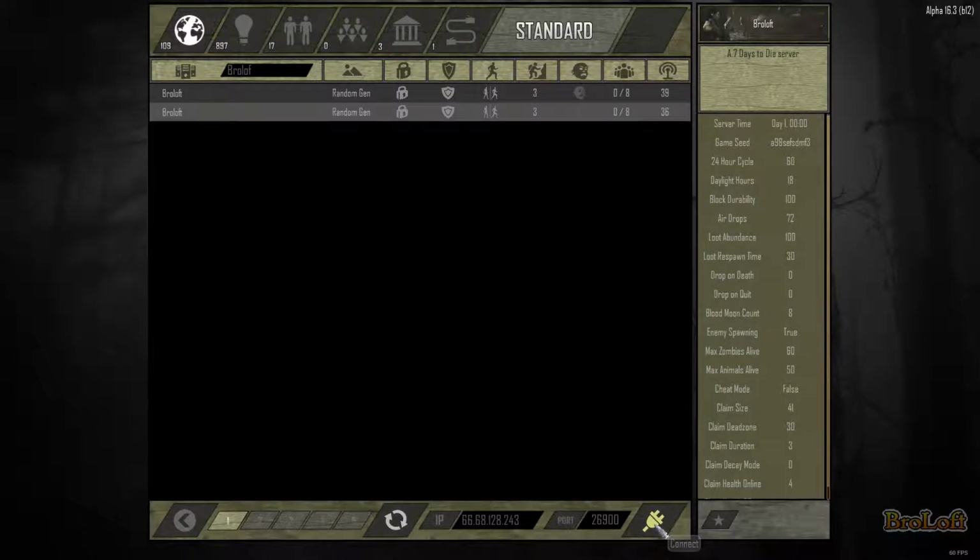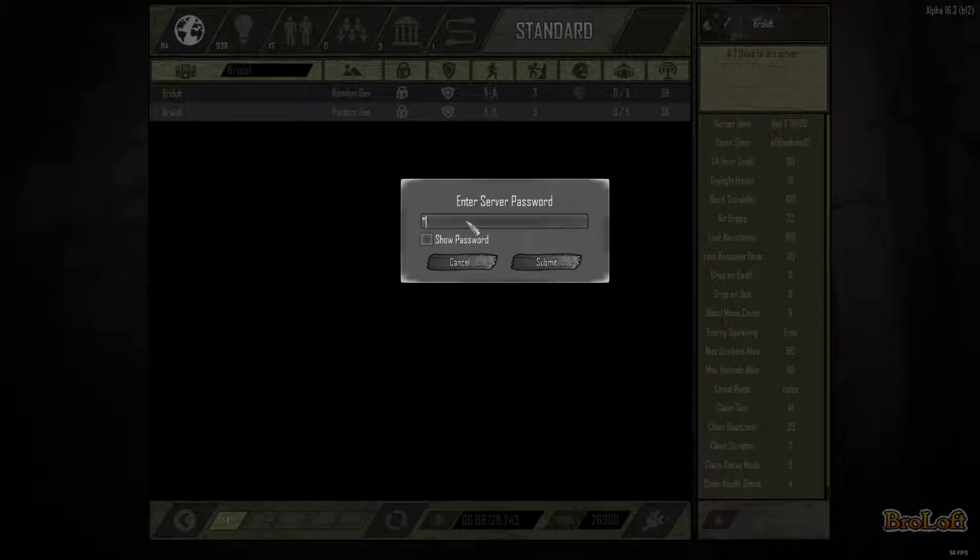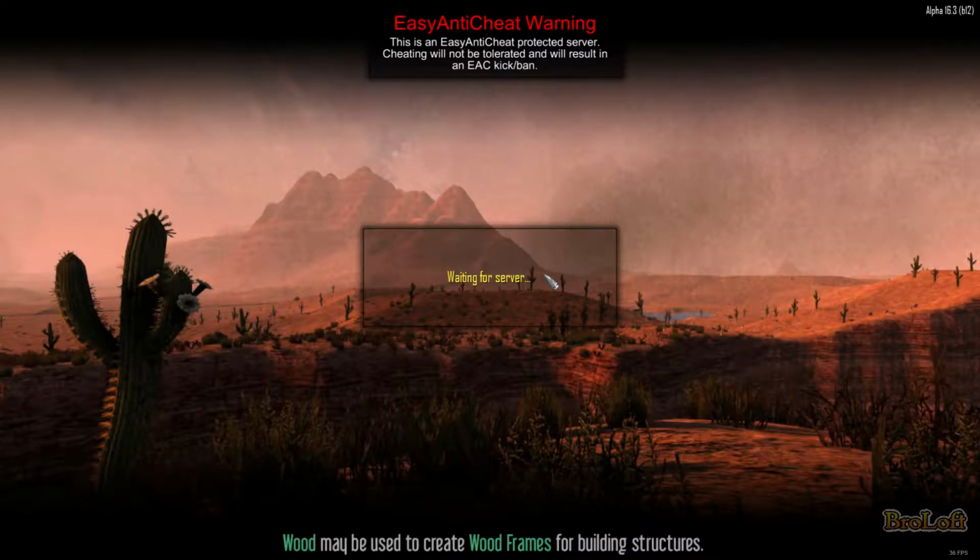You can either double click it or click connect. Our password is weak sauce. Not a password that I recommend. So now you can see that we're connecting to the server. And at this point, once it loads, you should have everything you need. Just ensure that as long as you're trying to play with friends that the server is running. And just as a note, double check the device IP each time, because that could cause some future problems.